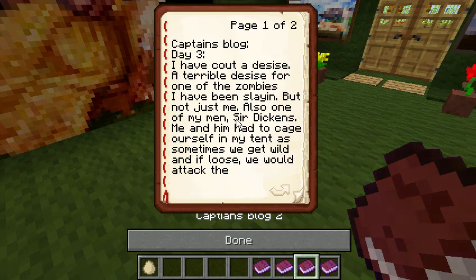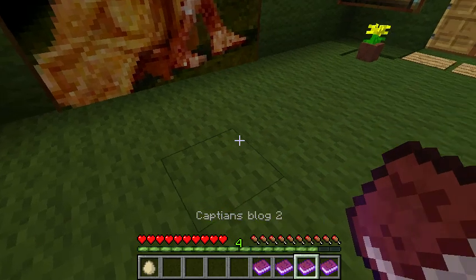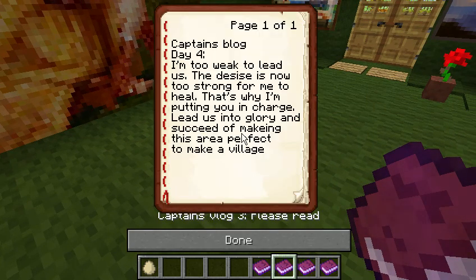Captain's Blog 2. Day 3. I have accounts of a disease, a terrible disease from one of the zombies. I have been slaying, but not just me. Also one of my men, Sir Dickens. Me and him have to cage ourselves in my tent as sometimes we go wild and if we lose we would attack the rest of our men. It will probably be months before we can settle for good. Captain's Blog, Day 4. I'm too weak to lead us. The disease is now too strong for me to heal. That's why I'm putting you in charge. Lead us into glory and succeed in making this area perfect to make a village.